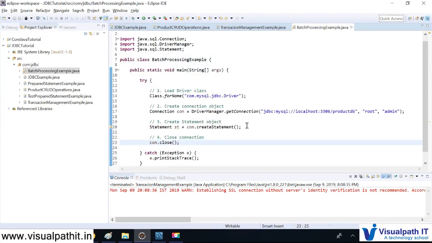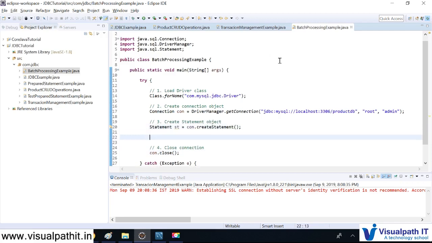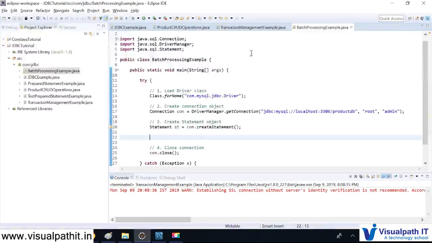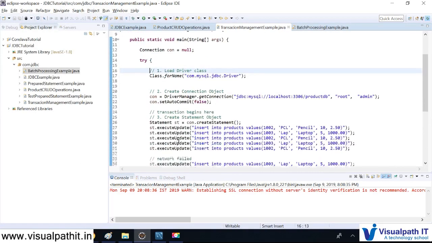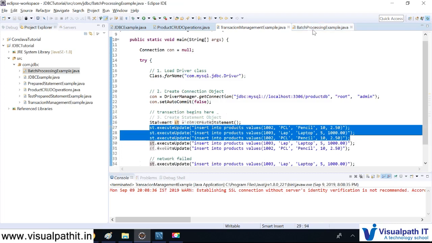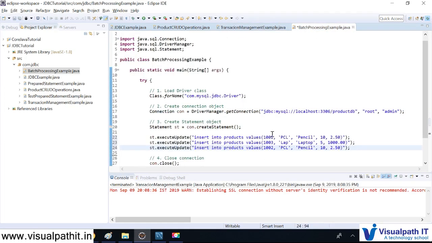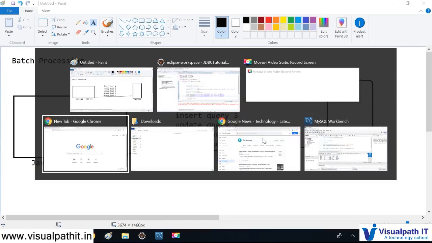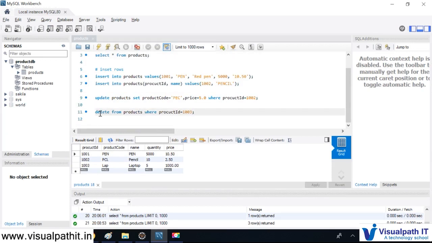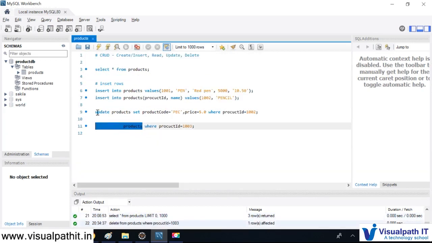So now our DB steps and JDBC steps are ready. Now we need to perform a set of insert, update or delete queries in one group action, not by executing multiple execute queries. Earlier, if you wanted to perform 3 insert queries, you had to perform 3 execute updates. Before doing this, let me clear the data in the database so that we have an empty database and I can insert records.